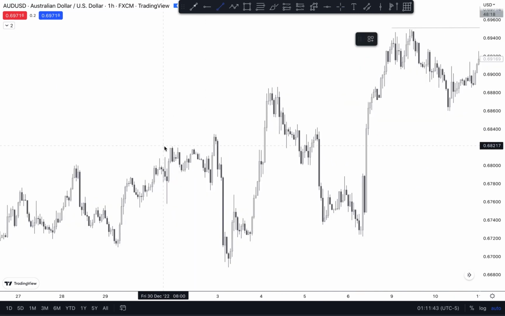So one thing that sticks out to me is this area right here. This is something that I would call relative equal highs. It blows through it, comes down, and takes out all of this trend line liquidity right here. Because although we didn't cover it, there is a thing called trend line liquidity as well, which most retail traders trade off of trend lines. In my opinion, as soon as a trend line is obvious, that's when it's going to get taken. That's when it's going to get manipulated. As soon as you can see that trend line, that's when it's going to get disrespected. So liquidity on the trend line takes it back here.